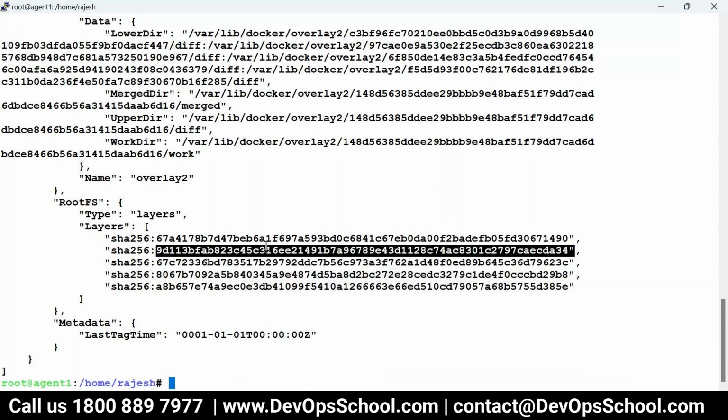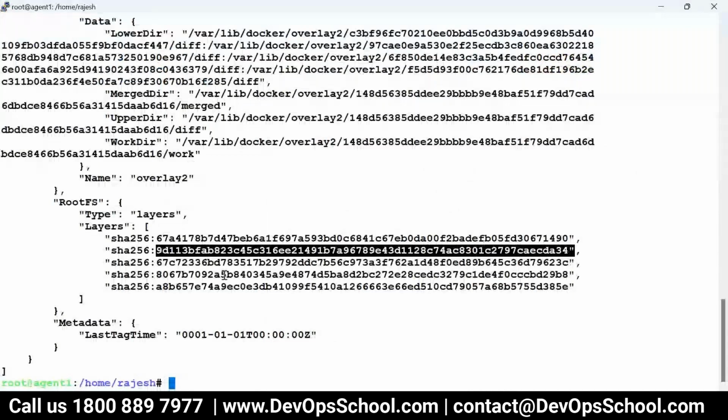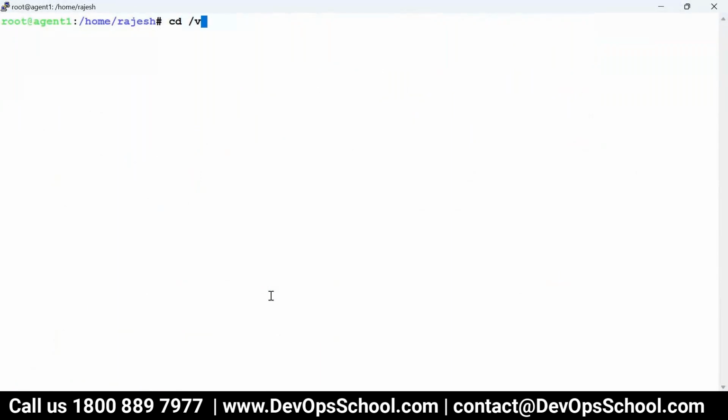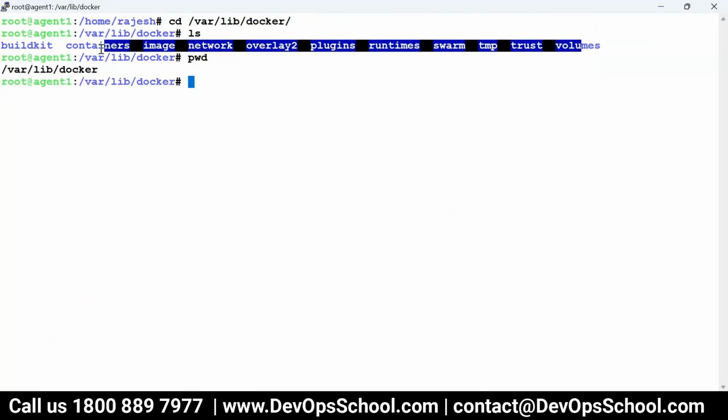Yes. Now the question you will ask is, okay, these are the file system, and we call these layers. Where exactly are they located? It's located under /var/lib/docker. If you see, under this location you will see all the Docker related files.